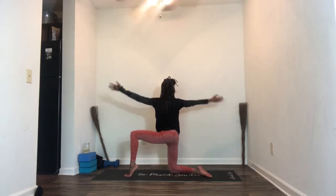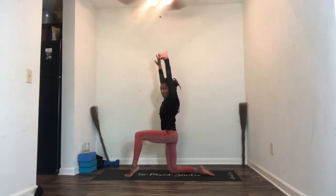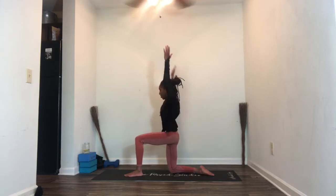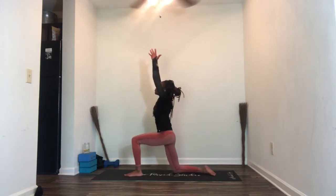Inhale, both arms high. As you exhale, drop the left heel. Cactus the arms, pull the chest through the shoulders. Inhale, prayer hands reach. Exhale, pull.